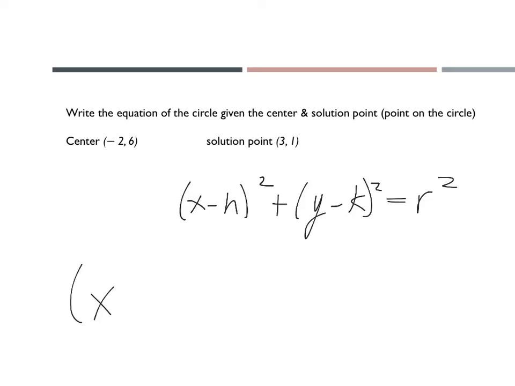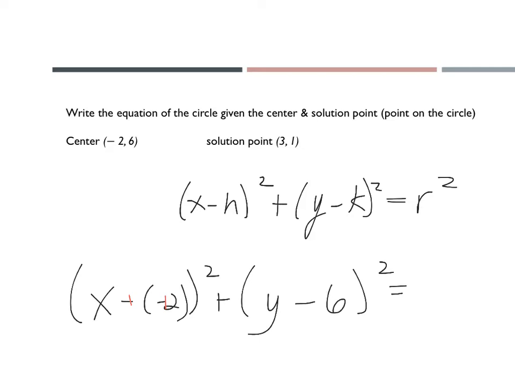We have the center. So I have x and my y part of the center. What is the x part of the center? It's going to be +2 in the equation because my equation is minus a negative. Minus the negative gives me a positive. And then what's the y part? Just -6. How would I figure out what the radius is? They didn't tell me.